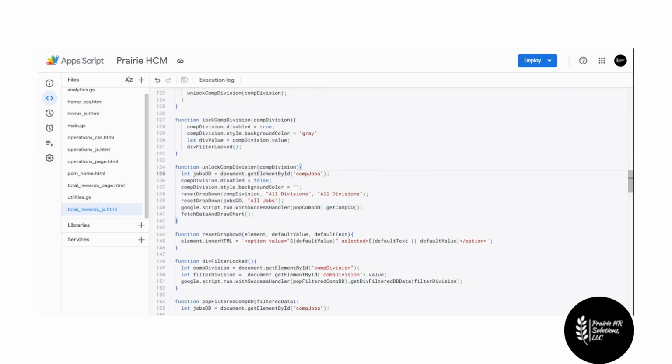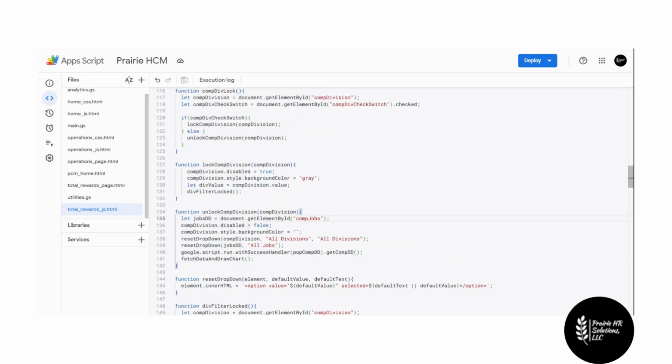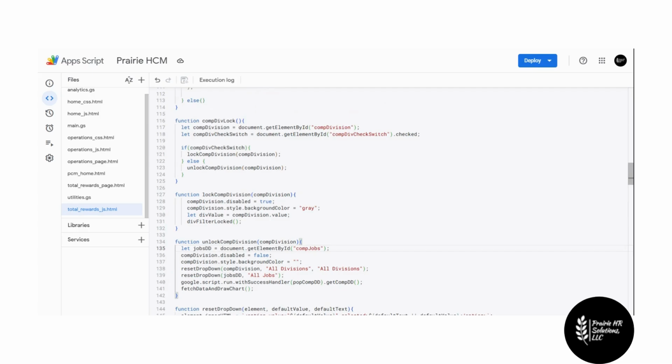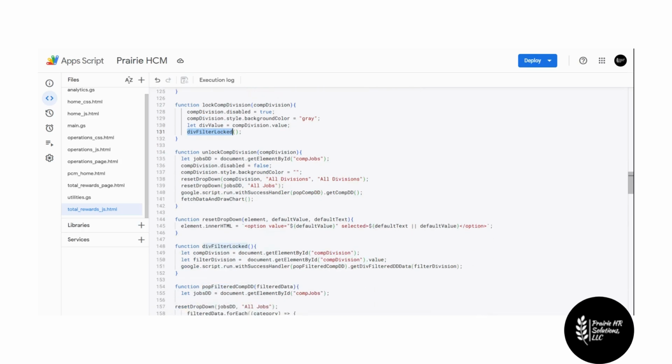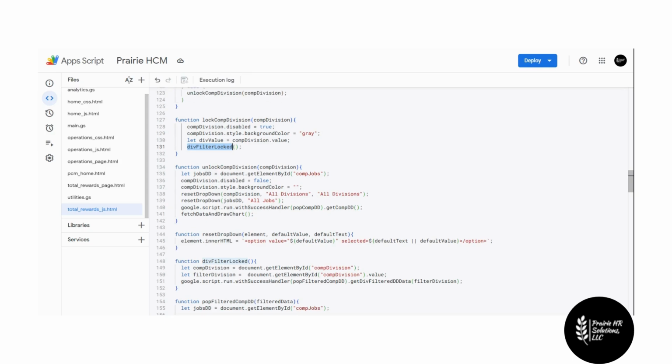And then if it's locked, it's then doing this division filter lock thingy. I'll have to look at this, but I think the reason why it's doing that is actually this, populating, then fetching the draw chart. So we'll have to take care of that later on.